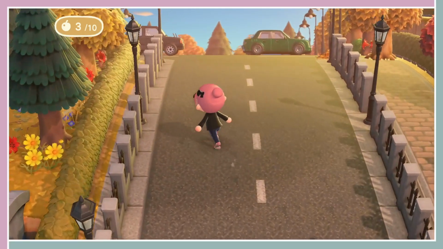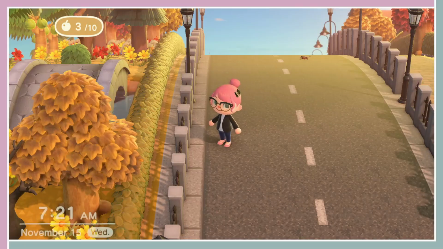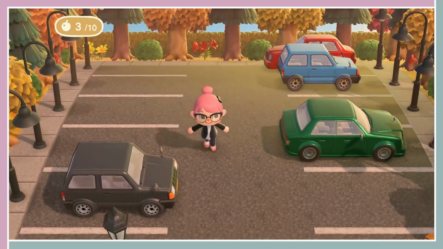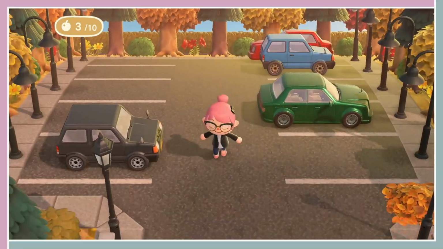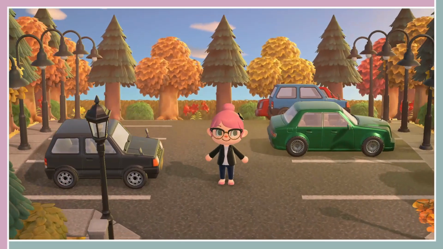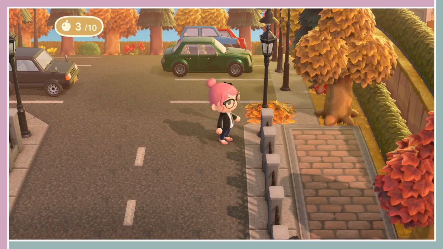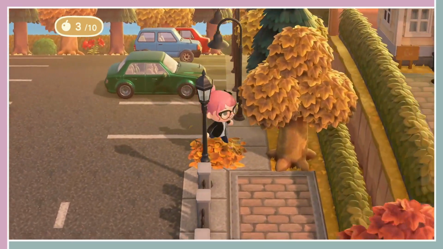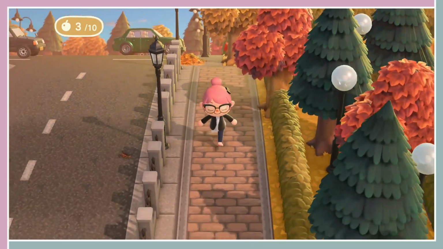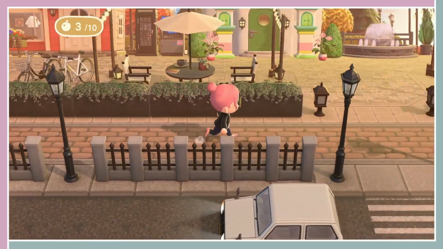Everything you're seeing on the left here, this is that beach that I was talking about that's blocked off and not being used. This, my friends, is a parking lot. But it's a very cute parking lot. Now, as you guys know, my villager houses are in a complex back here on these cliffs. So this parking lot specifically is for the condo. There are 10 spots here for all 10 villagers to park their cars because they live right up on this cliff. So here's the condo parking, and then our residents are able to walk down the sidewalk and around to the shopping district, but also the entrance to the condos.